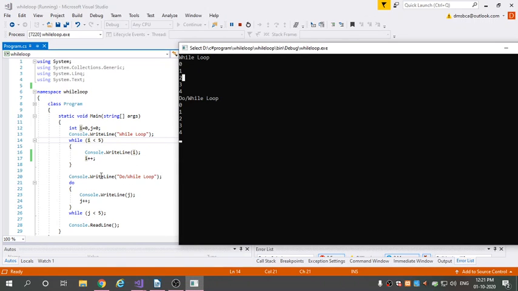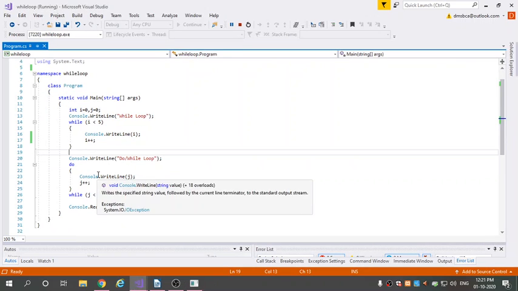Then i is incremented to 4. 4 is less than 5, so 4 is printed. After that, i is incremented to 5. Is 5 less than 5? No, the condition is false, so it comes out of the loop.